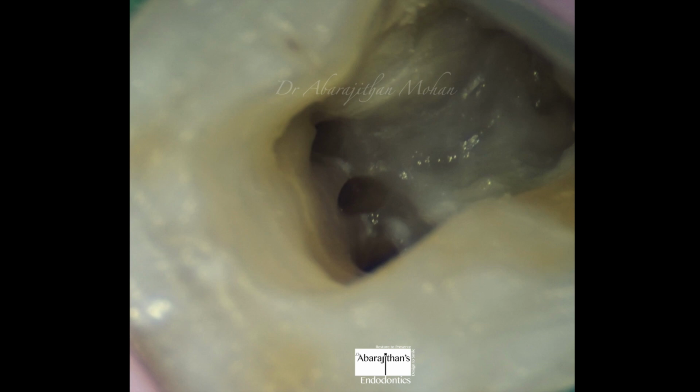So the images that are obtained through the microscope are never attained with direct vision. Most of the images, especially of the pulp chamber and the orifice, are attained only through indirect vision, which is later cropped, where the mirror is also cropped. Now let us see the mirror and instrument positioning for each quadrant, especially for indirect vision.